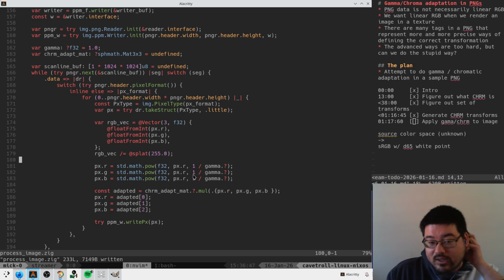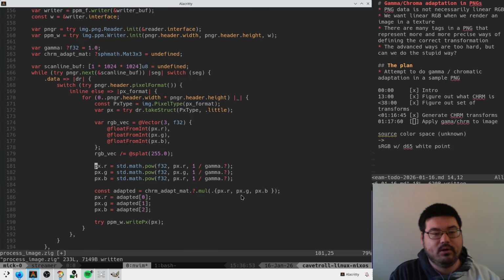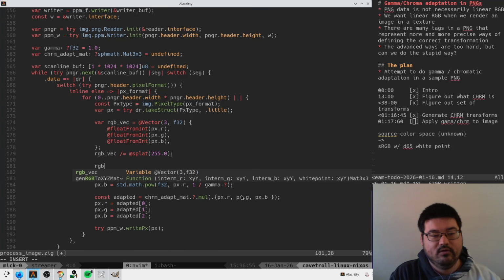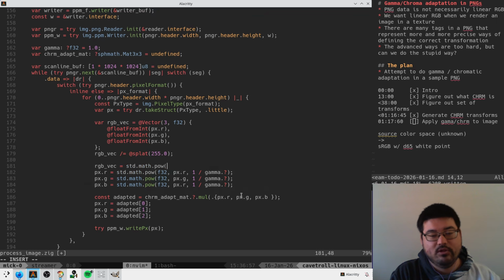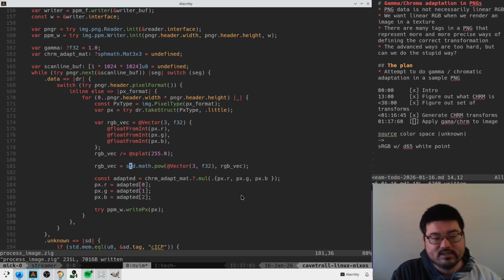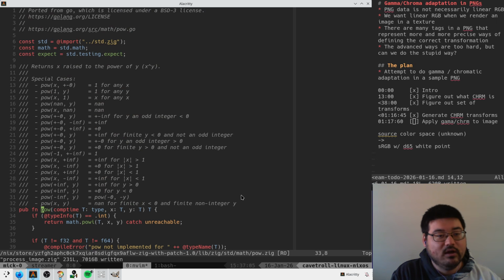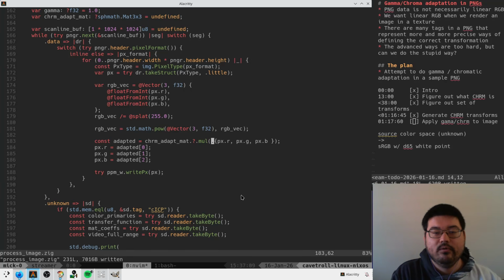And then I believe now we're chilling here. So actually we can probably do RGB vec is equal to std::pow, and I think we can actually just shove this right in here. And I believe that will do a nice little thing for us. Does this thing have to be floating point, or can this guy be a vector type? I hope it can be vectored.